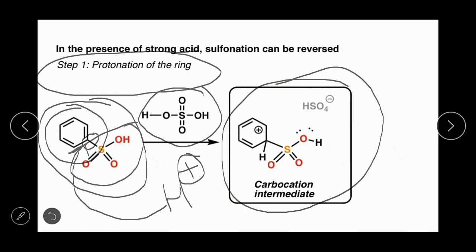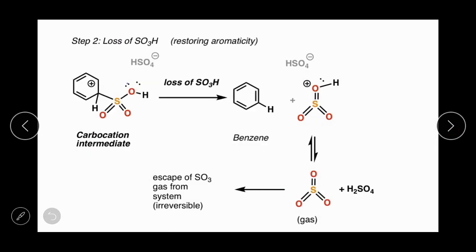So let's move ahead. Now let's look at step 2 of this mechanism, that is loss of SO3H. You know guys, I told you about the fourth point earlier, that the ring chooses to lose this strong electrophile instead of this H plus ion. Now many of you will question how that is even possible, because SO3H is a strong electrophile and H plus is a weak electrophile. So how can it get lost out of this benzene?